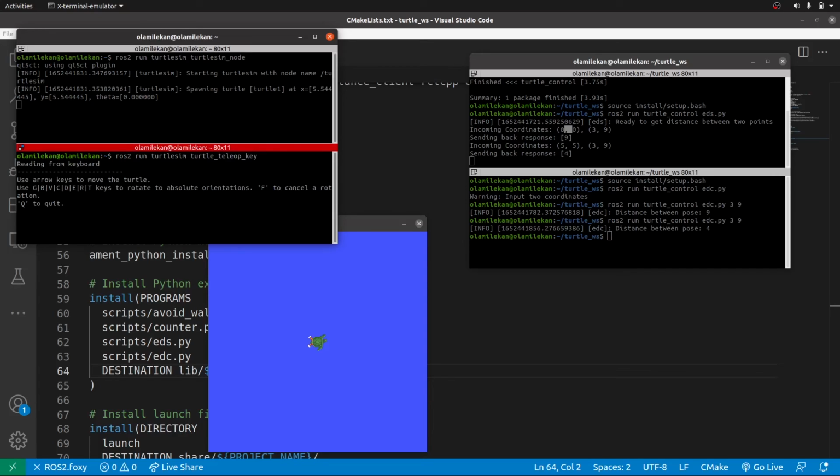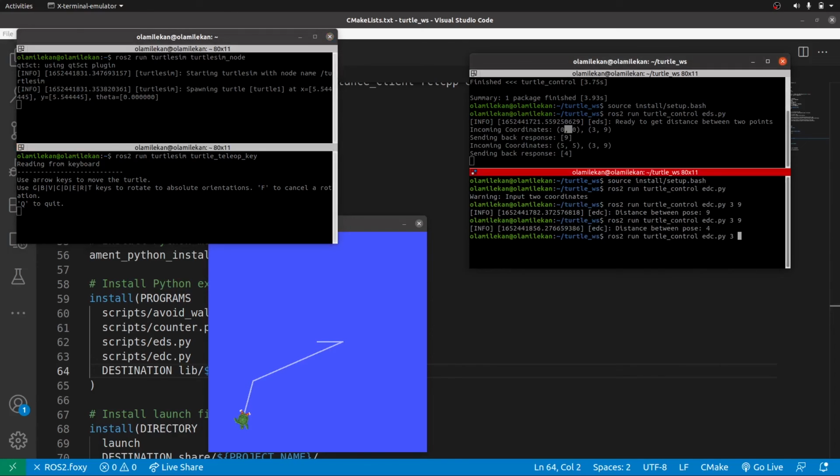Now, the reason why I'm doing this is because I want to move the turtle around and then see whether it's going to get the pose. So I'm just going to move the turtle. Let's move it anywhere. Okay, let's stop there. And then I'm going to run it with different numbers now. Let's say 4 and 3.